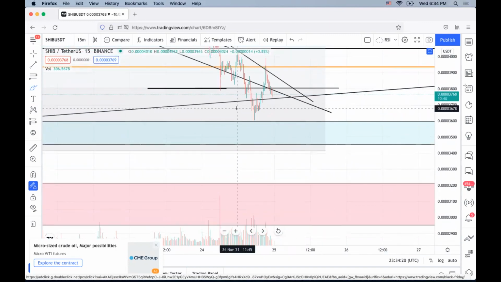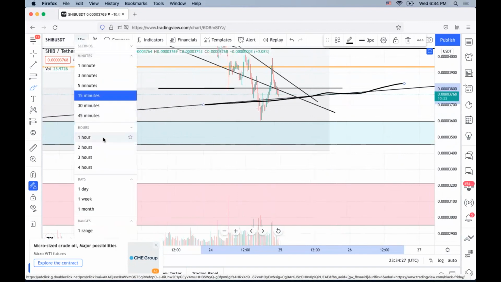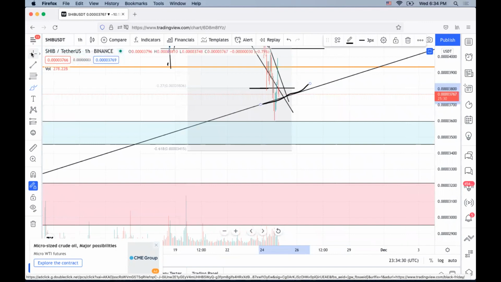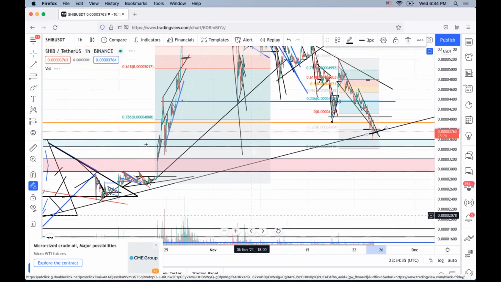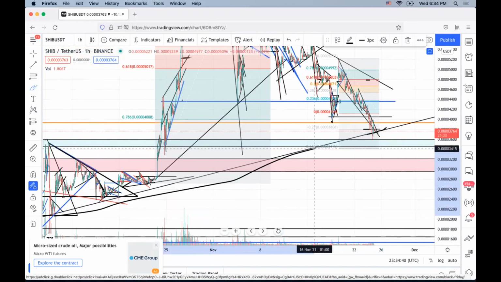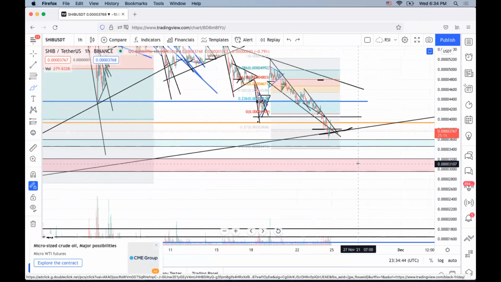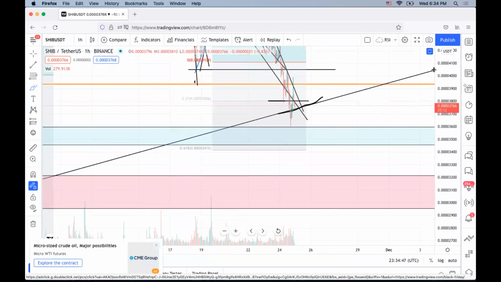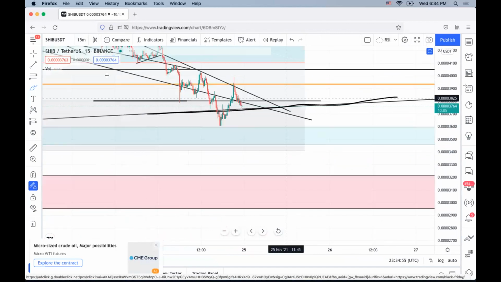Currently, we are right on this line right here. This is an upward trend line that we did have all the way down. So let me zoom out here on our hourly. All right, so of course this is that support line I'm talking about. This does go all the way down, pretty much all the way through our price chart. So it is a major line of support that goes to the upside. So one thing we could look at is if we do potentially get a bounce right here. It may be a short-term bounce, but we could actually hold it right here as well. Let me zoom back into our 15-minute chart.